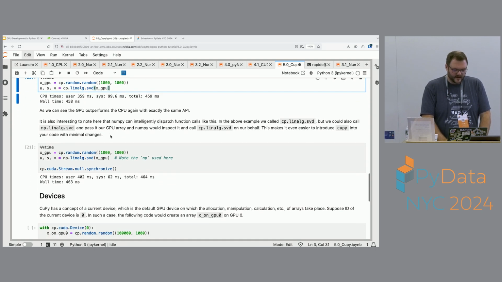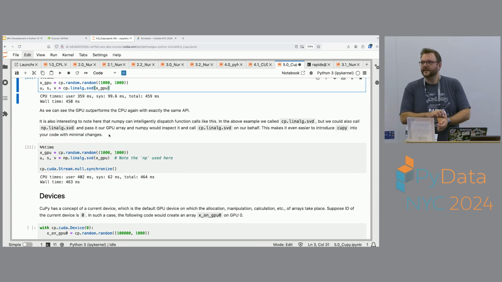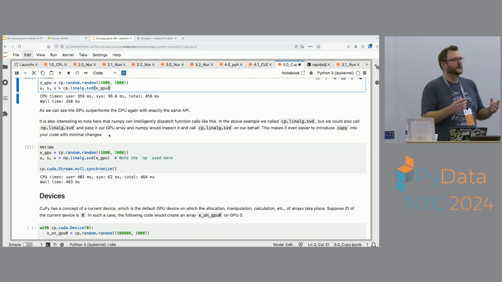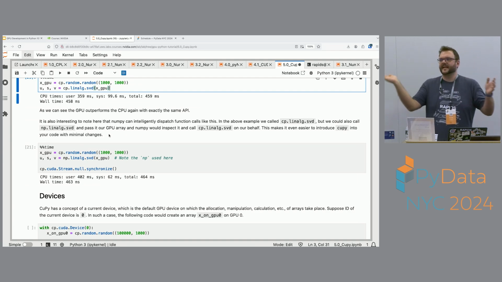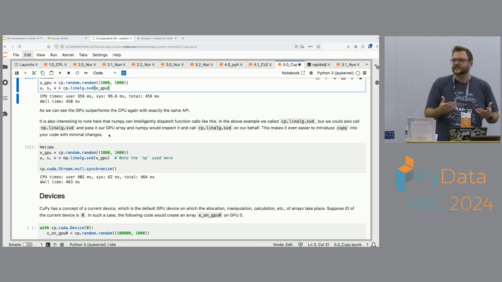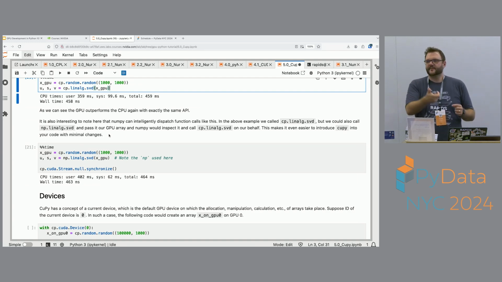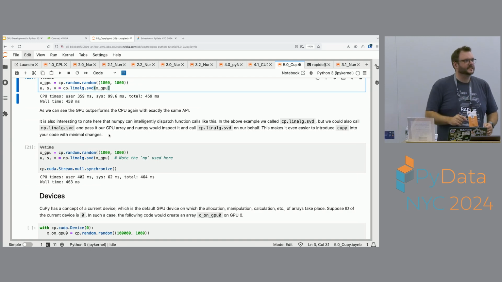Now the other thing that's really neat about the NumPy API is they have this concept of dispatching within NumPy. If you do any operation where it's np dot some method, and I'm going to give it an array, and it's going to do the thing to the array, NumPy has stuff built into all of these operations where if you give it a NumPy array, it goes, yeah, it's a NumPy array, I'm going to do this thing.